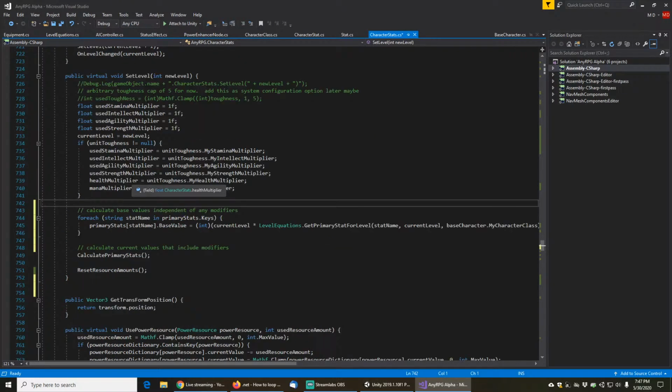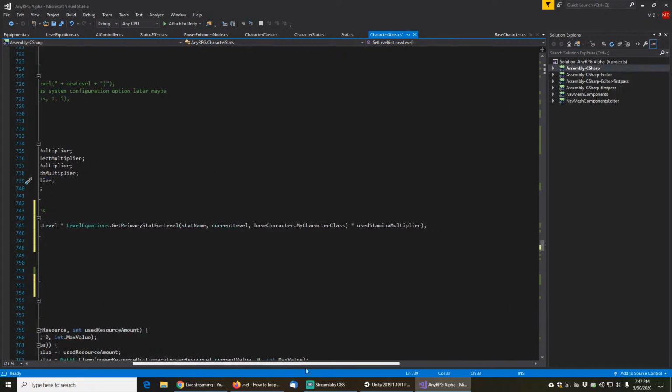So let's figure out what to do about the multipliers. We're going to need to go into unit toughness. Okay, just a second. Health multiplier is not even used.